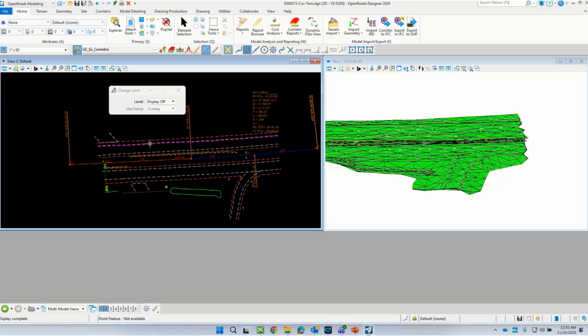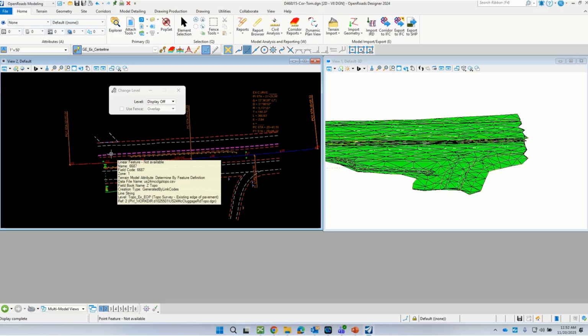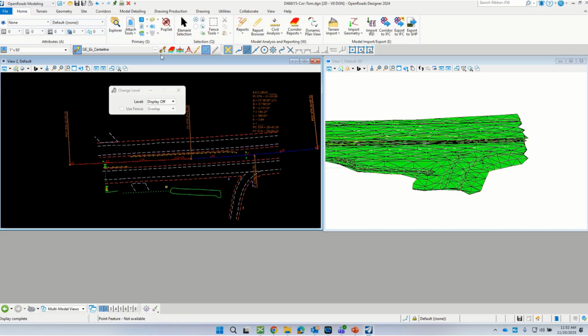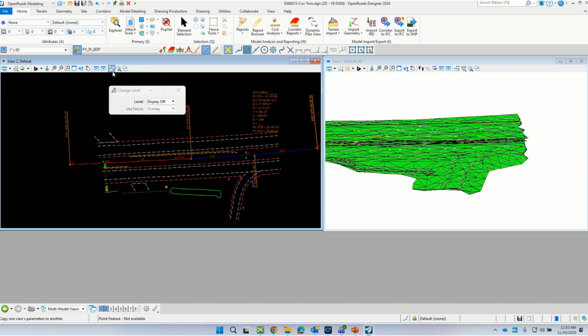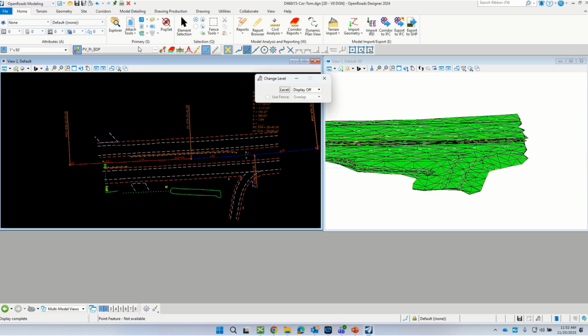So let's go ahead and place ourselves in edge of pavement line at that inside edge of pavement. And so I'm going to go linear roadway. Let's see, pavement. Where to go? Pavement, edge of pavement. All right. So now we've got our feature definition set.